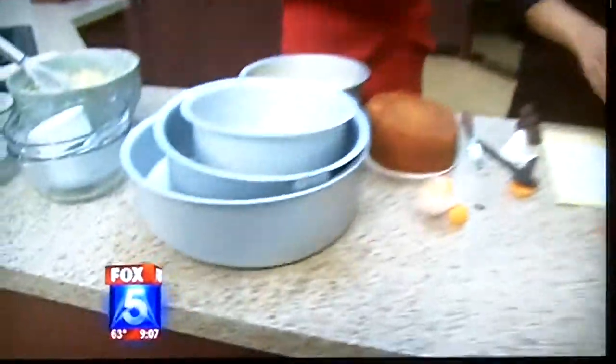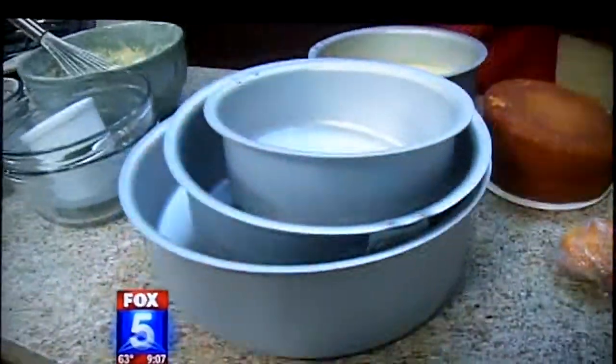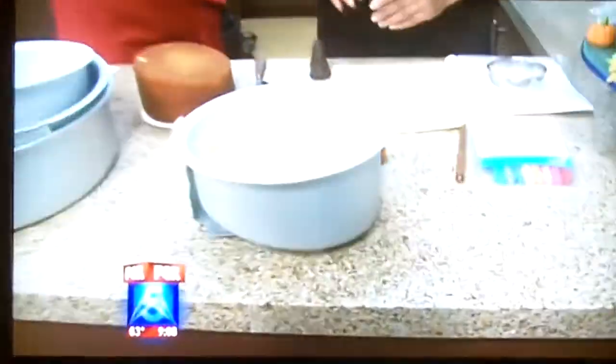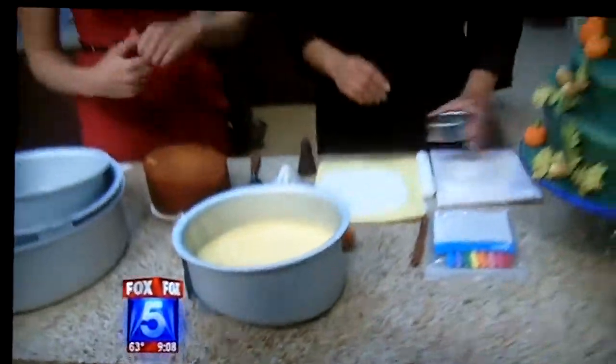So can people buy all of this on their own, or is this all just your shop? Yes, the name of my company is Petal Crafts. And they can buy that online and also on Amazon. And I think all of the information is going to be on your website as well. Yes. And as you can see, if I put it right here, it's stable. Oh, I see that, because it's got the angle. So people can bake this at home. What are we making right here?